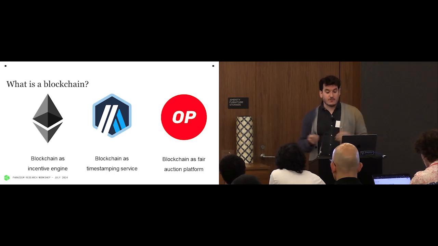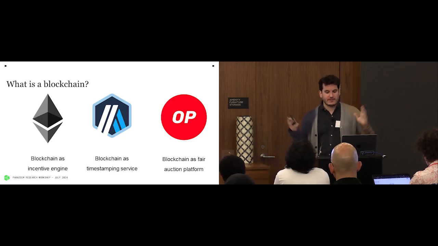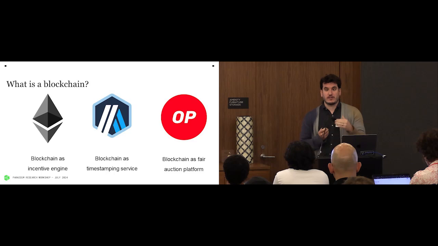Another vision for how blockchains work is the one emphasized by Arbitrum, which is a blockchain as a time-stamping service. The idea is this transaction is happening at some time, and the point of the blockchain is just to record what time it happens, and then we're going to sort out what the execution means after that. And the third, represented by priority ordering and what the OP stack implements, is a blockchain as a fair auction platform. We're trying to run an auction here, and we have auction infrastructure, and we want to make that auction work as fairly as possible for the participants.